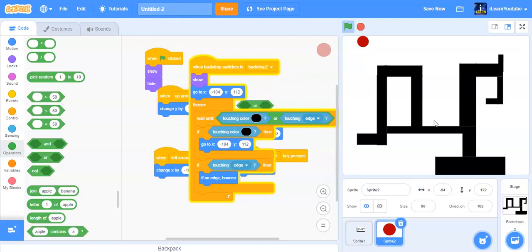Oh, I see what they mean by bounce. If it's bounce, we can't go any further. They'll keep on bouncing. So we'll go up. Nope, not gonna work. This is the way I want it to be. It makes it more professional.